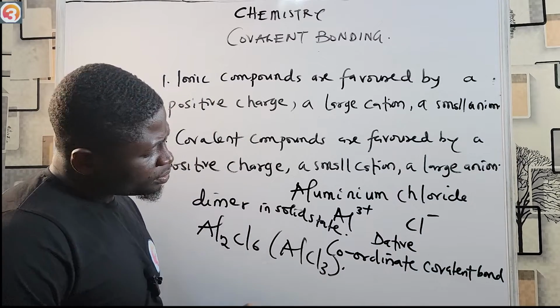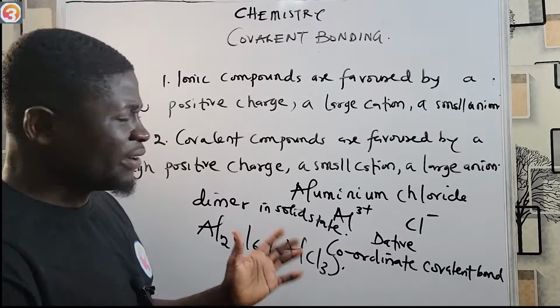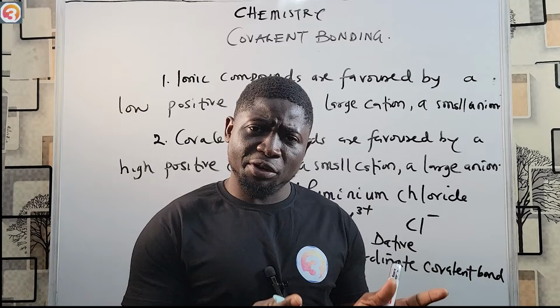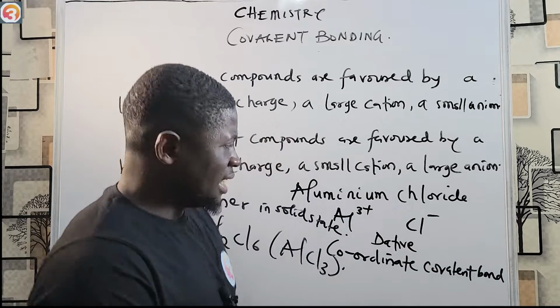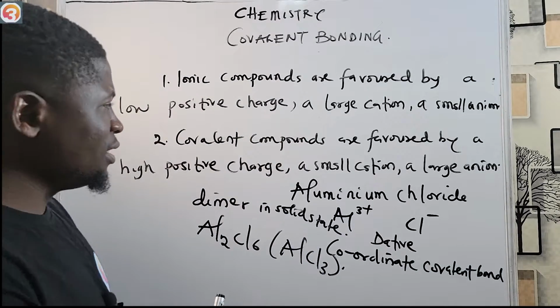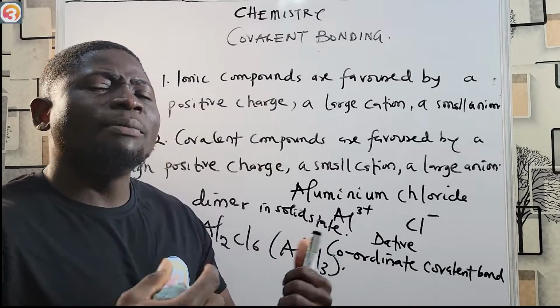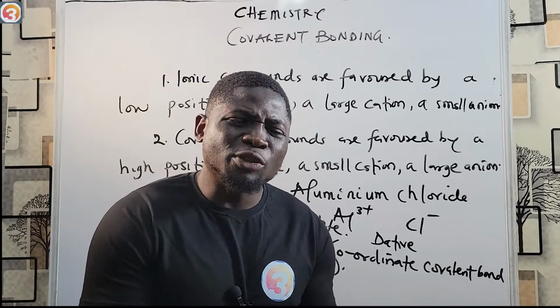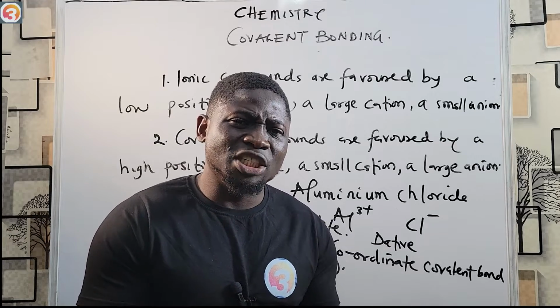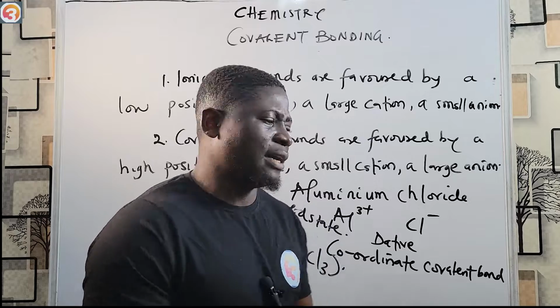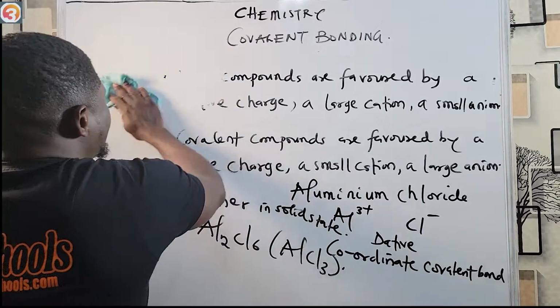Now that we have seen Fajans rule, we know how to differentiate between an ionic compound and a covalent compound. Then we'll move further ahead to consider, for example, the covalent bond between two atoms. How does it happen? How does this sharing of paired electrons happen? Now let's quickly see an example.